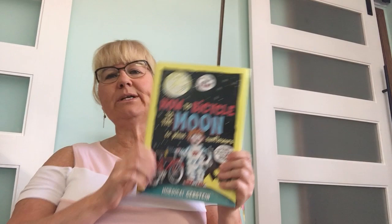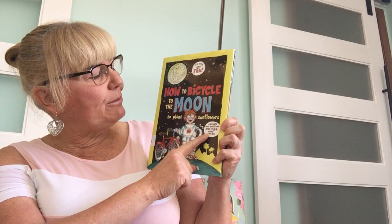This one is called How to Bicycle to the Moon to Plant Sunflowers. It's a simple but brilliant plan in 24 easy steps by Mordecai Gerstein.